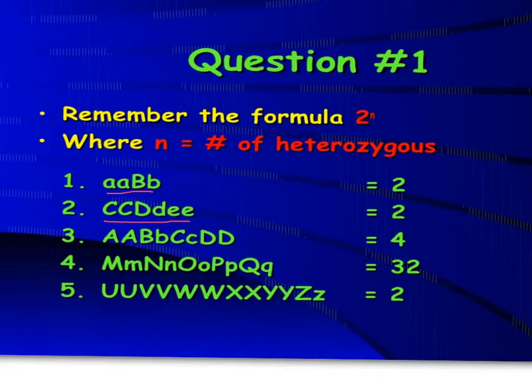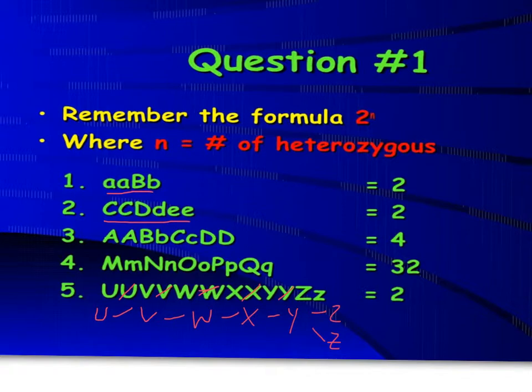So on number 5, we have U. Well, we have this U, it's the same, so we're going to ignore it. We have V, and we have that V, it's the same, we're going to ignore it. We have W, and then we have that W, it's the same, we'll ignore it. X, and X is the same, we'll ignore it. Y, well, right there, we'll ignore it. And then we had Z, and we had little z. So we would have had UVWXY, big Z, UVWXY, little z, as our possible choices.